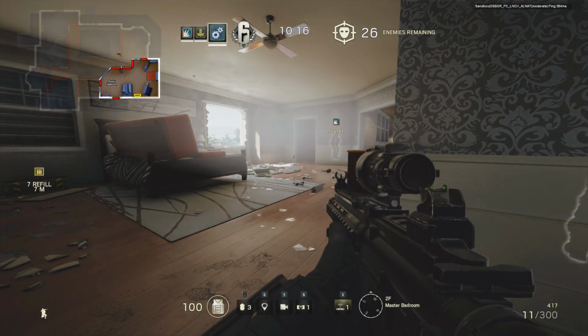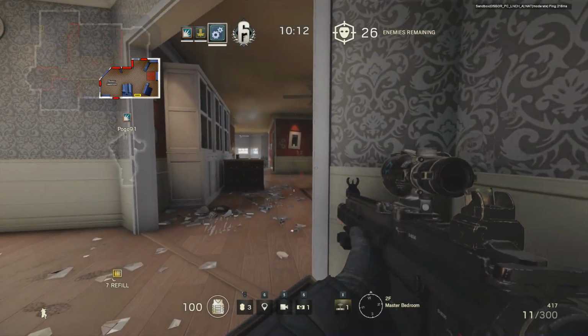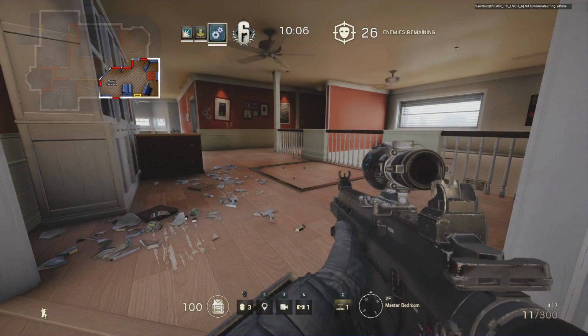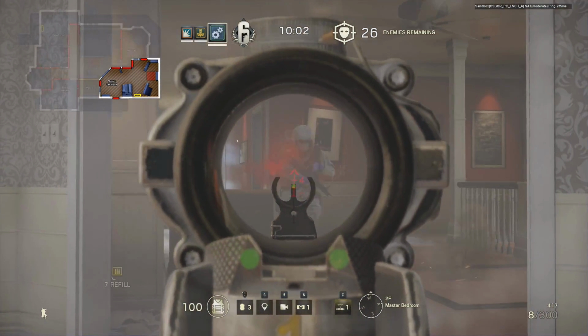And heading straight into the master bedroom, you can see there's some small cover here. You can hide behind the bed or behind this cupboard here. But again, all the walls are just plasterboard, so staying hidden is an important aspect to staying alive. If the enemy spots you, these walls will provide very little protection.